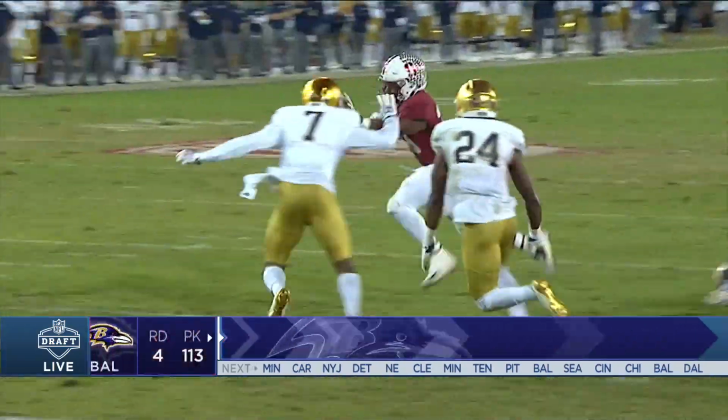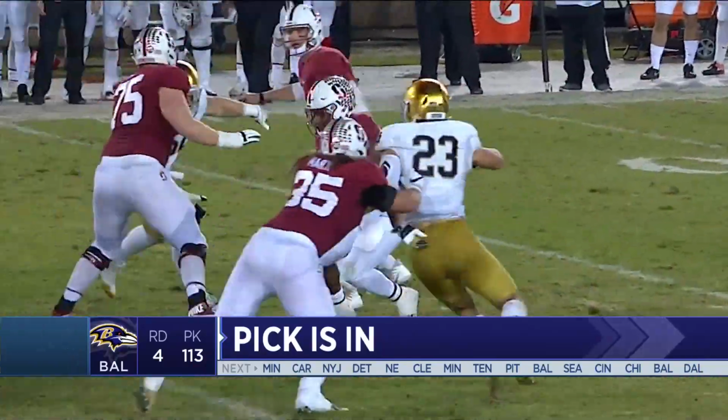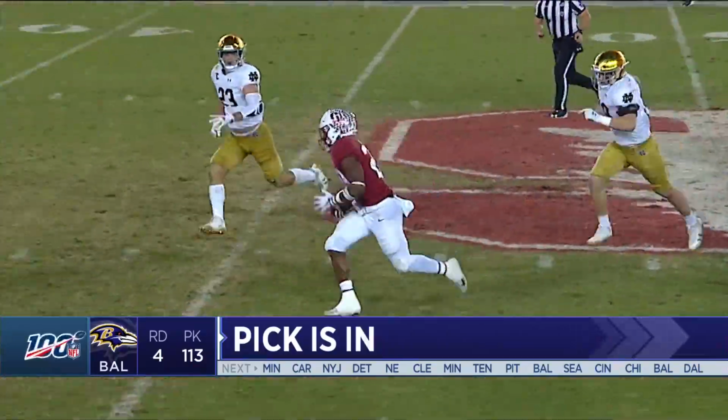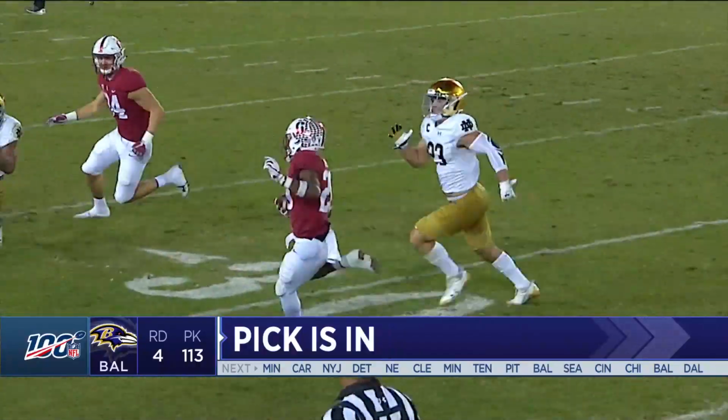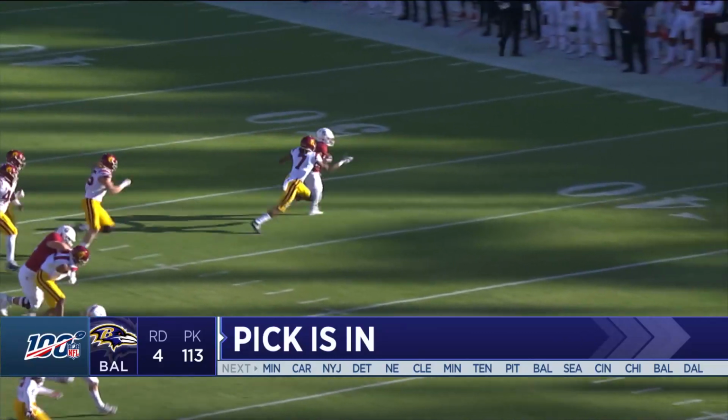He was a great workhorse running back for them. I think he can be a good receiver. Just has to work on and develop those skills. But here's the interesting part about him. You mentioned it, DJ, and Peter, you know this too. Could have come out last year, probably been a second-round choice. But he's a kid who's at peace with staying in school.